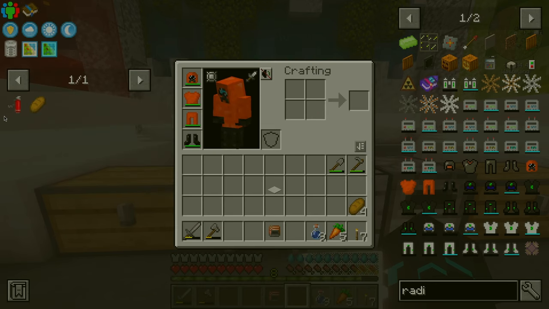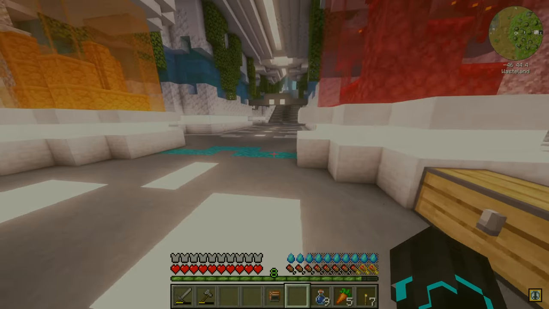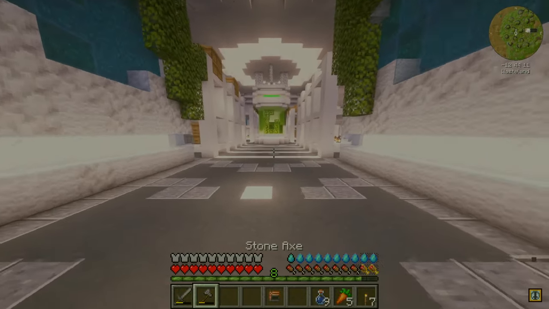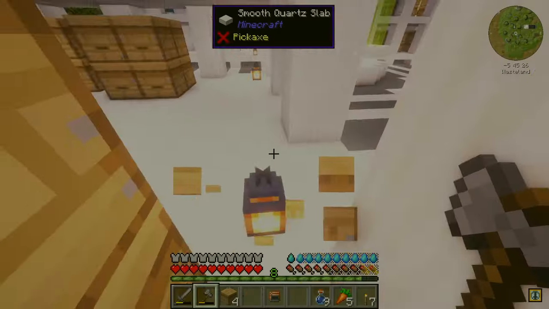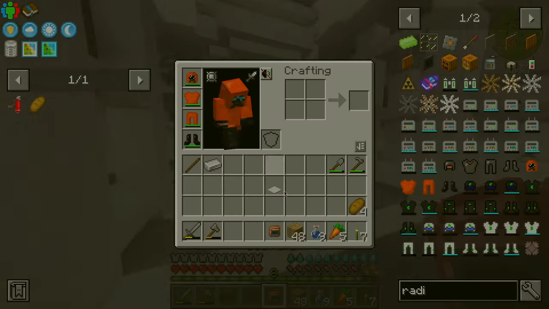Okay, how do I make a tripwire hook? Planks, stick, and oh, I got a stick. Nice. Let's go get some wood. Let's go and get some more food, and then we can proceed. I think I need to go this way. Yes. And by the way, these beehives, you are provided with a ton of them. And well, they are basically a very easy source for wood right there.